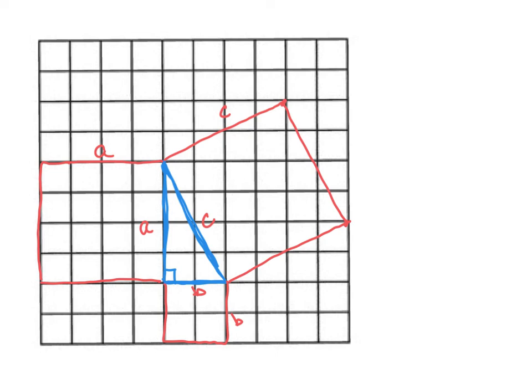And notice that this whole area, oh, and I've labeled them too. I called this side length A. And of course it's a square, so that side length would also be A, with this and with that. I've called this side length B. And so of course the square attached to it is going to be B, B, B. And I've called this hypotenuse side length C. And of course every side length across there is going to be C.